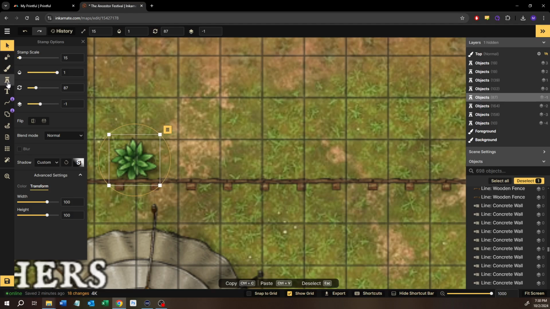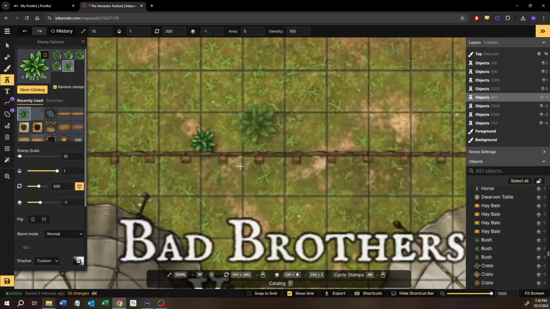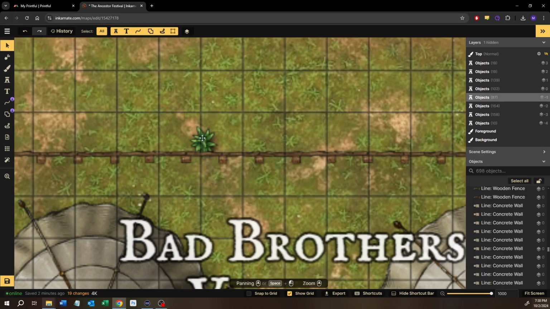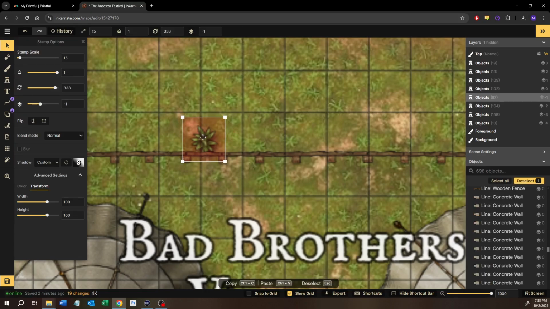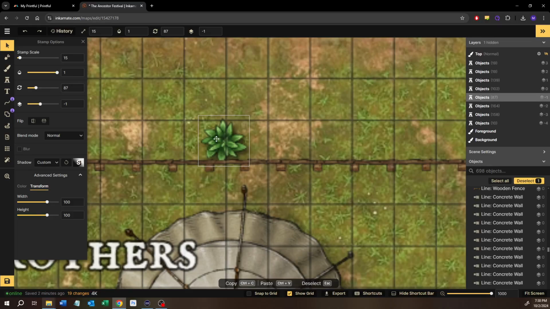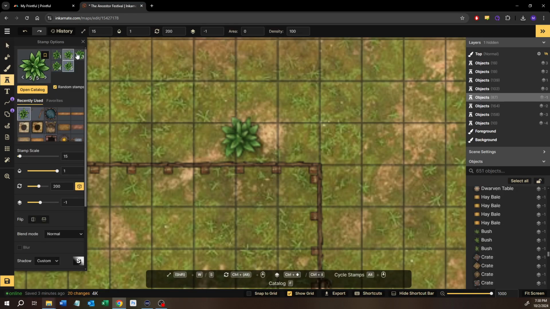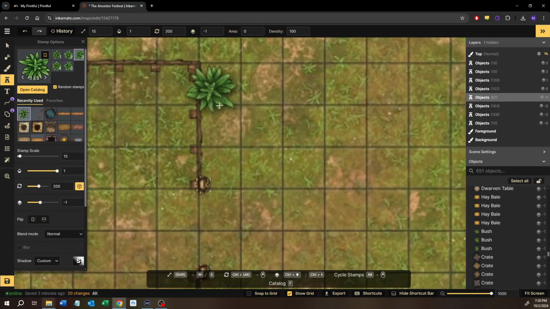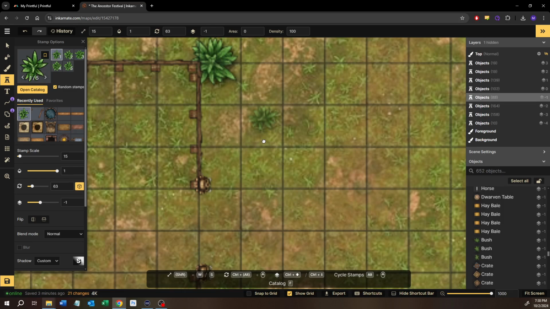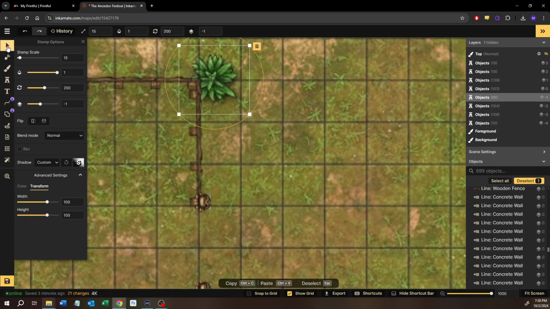Kind of don't want to see it come underneath. Same problem over here. Oh, actually, we're okay there. You know, there might be a way for us to do this one that looks nice. There we go. Just a smidge too far.